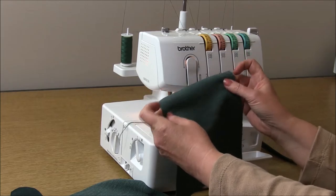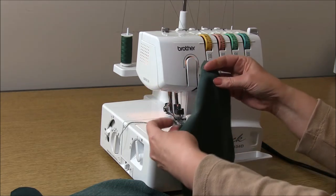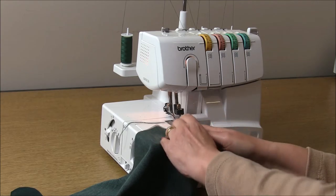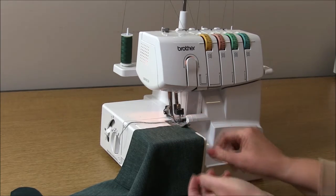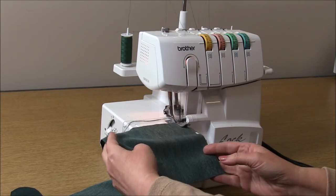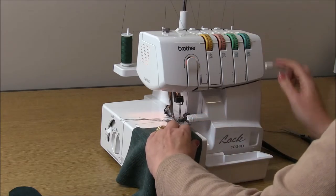So here are our pockets. We have two cut out exactly the same, and you'll see 1 inch, 2.5 centimeters, down from the top edge, a small notch, and that will show you the turn position for the hand opening. What I'd like you to do is overlock, serge, this top edge. You can do all four edges if you want to. We're going to turn in the other edges, so there's really no need to, but for the top, it is quite nice if you seal that, if you contain the edges. Once you've done that for one piece, go ahead and repeat it for the other.